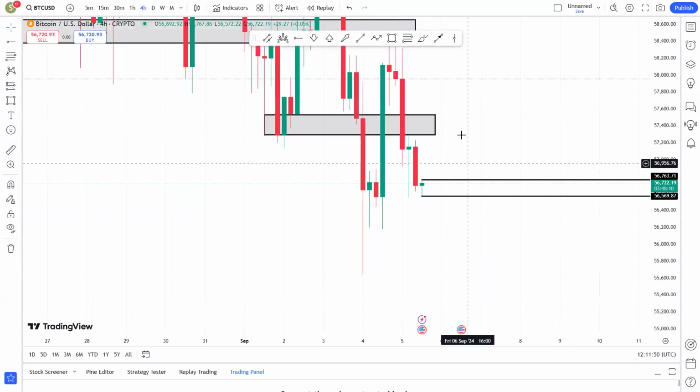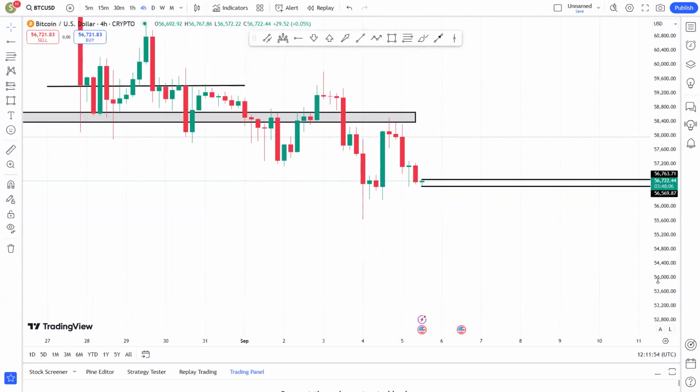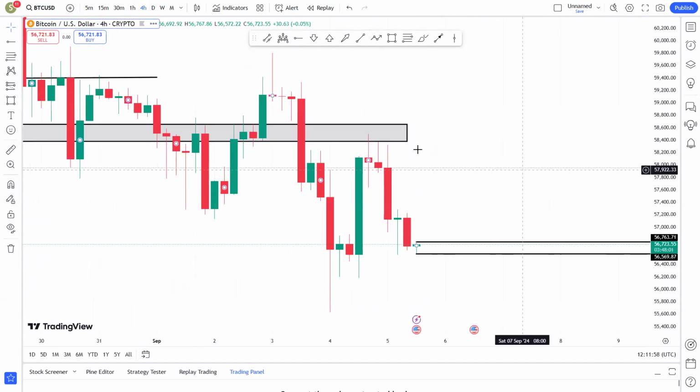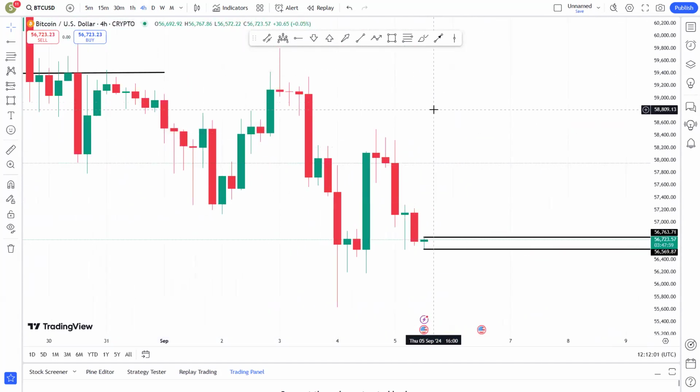Now, you can see here we have a very strong bearish candlestick right here. And now you can see what I talked about, a doji candlestick. Look at what we have here. This is an indecision candlestick. A doji candlestick signifies indecision in the market, which means either the buyers are about to come into the market or the sellers are about to come into the market.